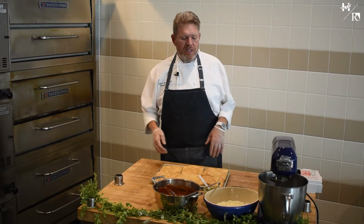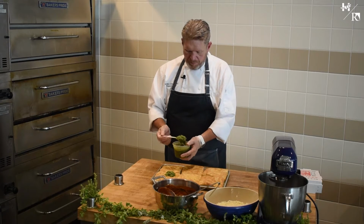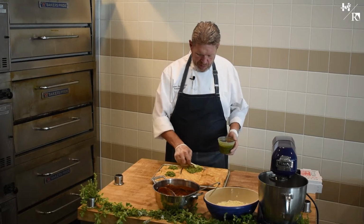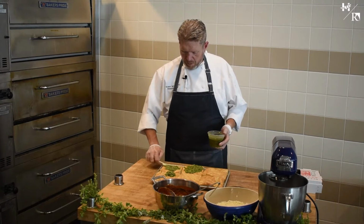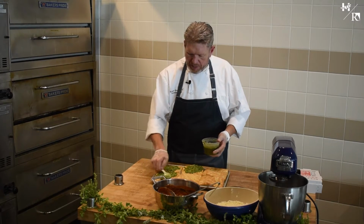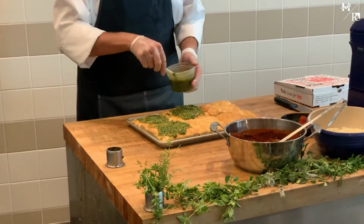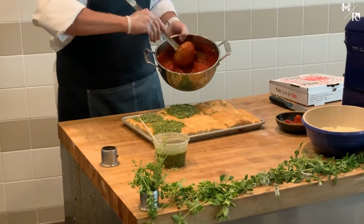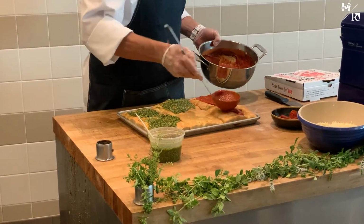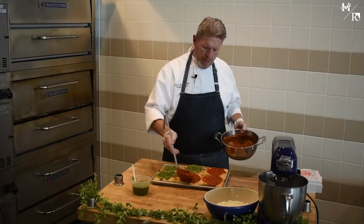But then you can get all kinds of toppings on it. So I'm gonna start off with some pesto on a couple of them, like 3 of them here. And just put pesto over the top. Spread that around, just like so. Make sure I get it all the way out to the edges. And then on the other ones, I'm gonna do our pizza sauce, which is awesome. Just like that. Boom.